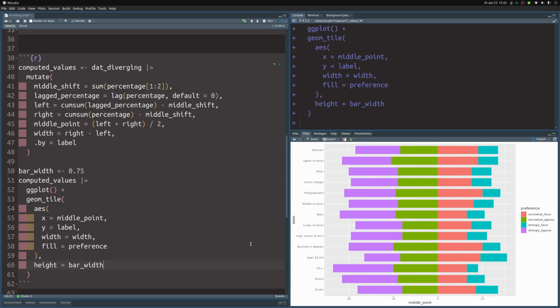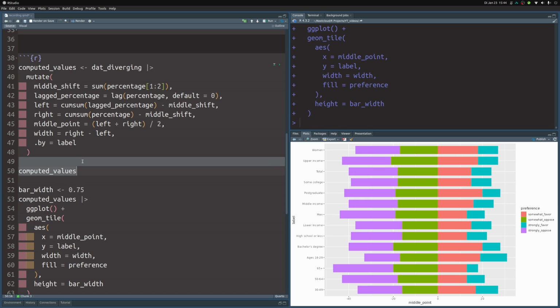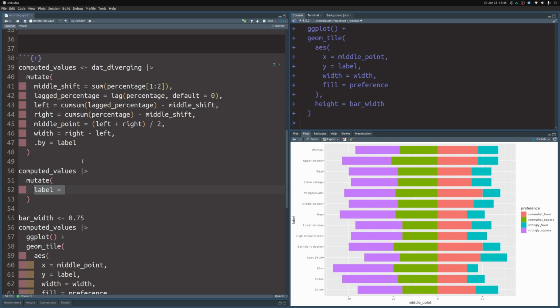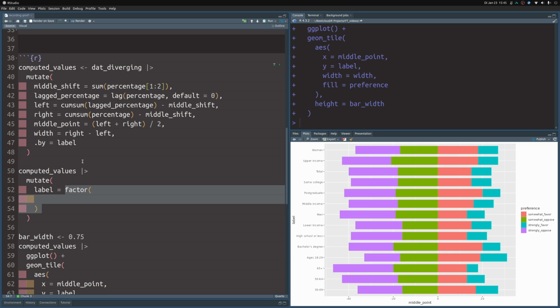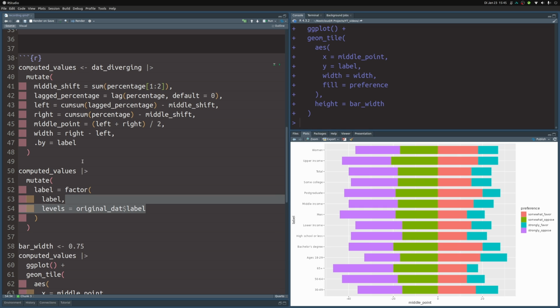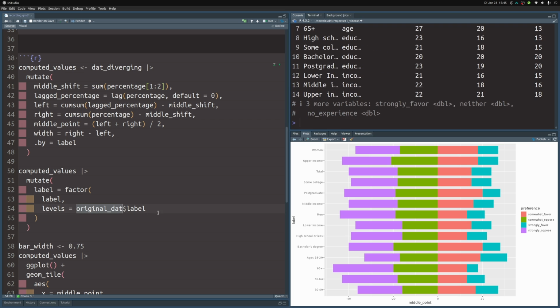One thing that we should rather take care of is the fact that the bars are ordered completely wrong. Right now they are sorted alphabetically, I think. Yeah, it looks alphabetical. In any case, this is not the order that we have inside of the original chart. So that's why we need to make the variable that we pass to the y-axis into a factor variable so that we can determine the order via the levels of that factor variable. Plus, we can take our computed values data set and modify our label column. And in there, we use the factor function to make the labels that we currently have into a factor variable. And we need to set the levels to what we have seen in the original data set.